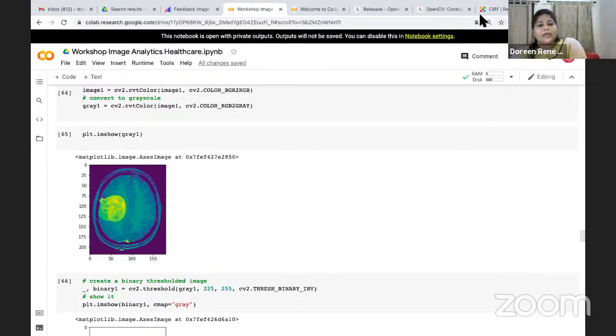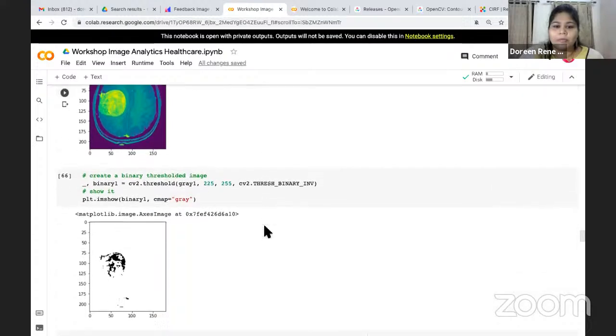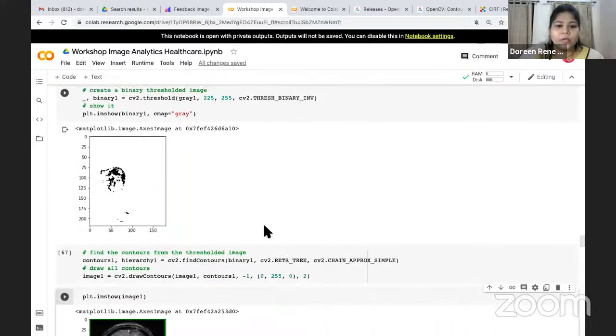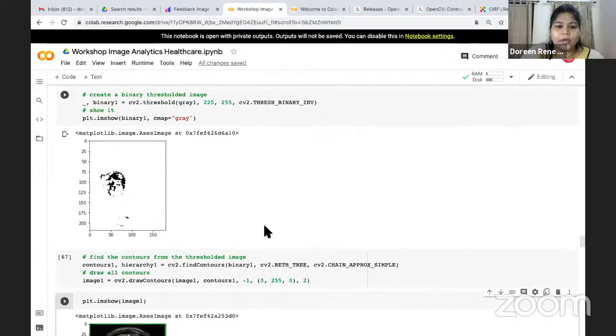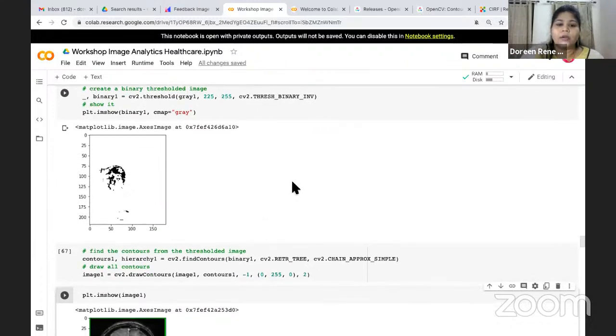There are a lot of algorithms available. After the session, I'll show you some demonstration. You'll be able to understand. Yes, thank you. Now we'll go on to binary thresholding and finding the contour. So first step, we have to load the image and convert it to grayscale for finding contours.